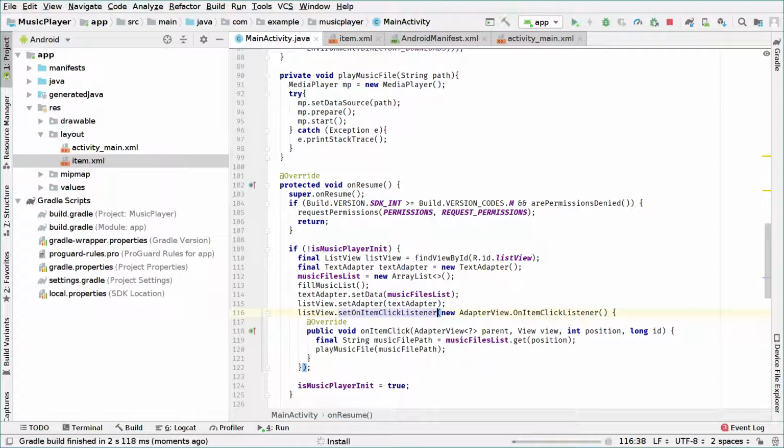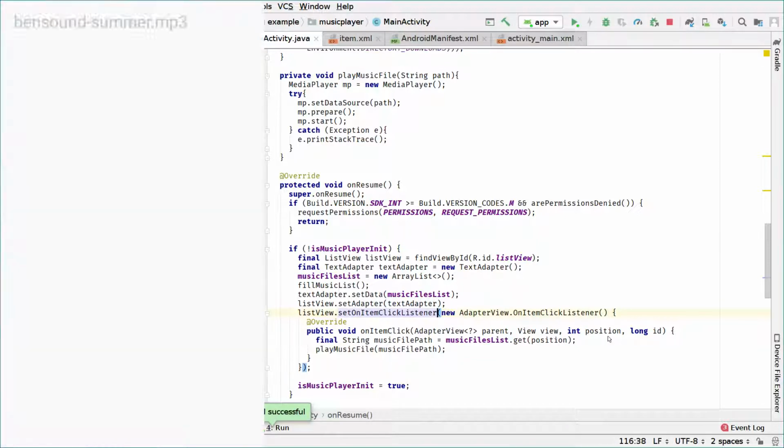Okay, so I'm installing it. As you can see, it's here, and I will click on this file, and I don't know if you can hear it, but it's being played right now. So I will kind of get the microphone closer to the speaker. So the music file is actually working, is actually being played as we wanted.